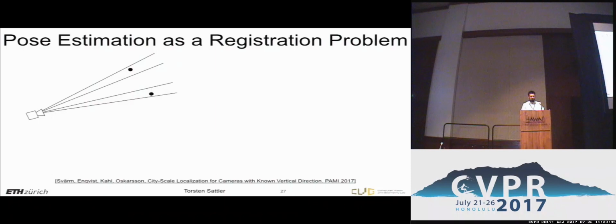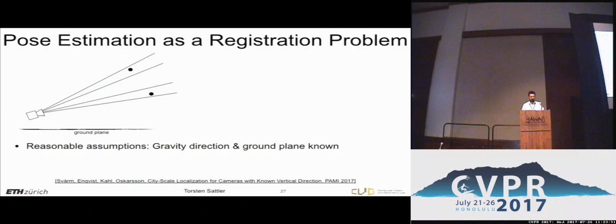But you can also simplify this problem by making a set of reasonable assumptions. The reasonable assumptions that they make in this paper is that they assume they know the gravity direction, so that's what you get in a standard mobile phone, and they assume that you get the ground plane, or an estimate of the ground plane, which at least in urban environments is also a simple assumption. And then they had this very interesting insight, which is, given that you know the height of the camera, you get a distance of the 3D points, or an interval of distances.